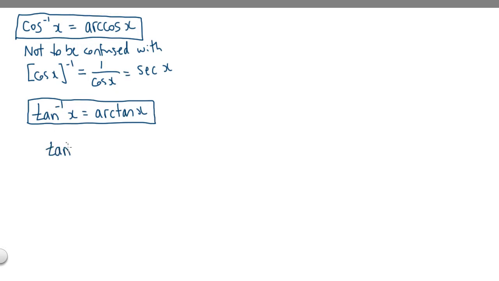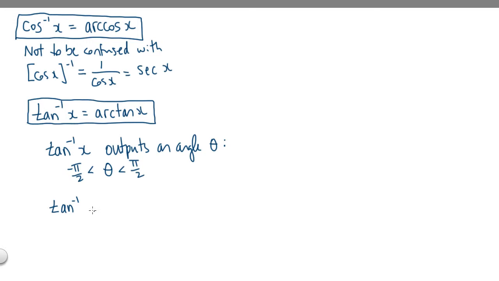Let's take a look at arctan. So arctan x outputs an angle. Let's call that angle theta. And theta is going to lie strictly between -pi/2 and pi/2. So let's do a little bit of practice here. Let's say we wanted to calculate arctan of √3. It could equally well be written in words, or in letters, I should say, arctan √3, just two different notations for the same value here.